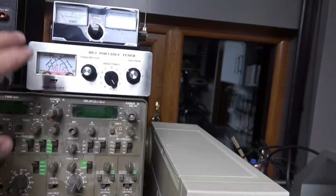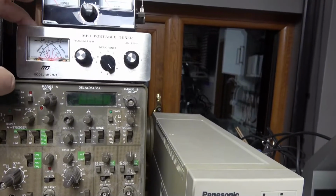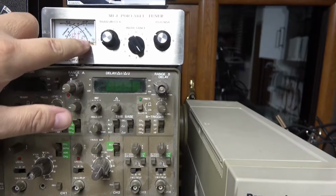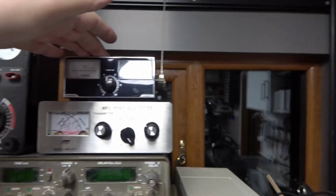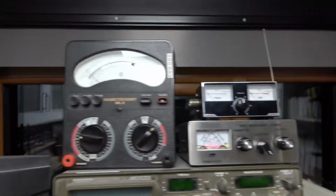Moving up, we've got a, what's the word I'm looking for? Antenna tuner. So we can read reflection and forward power in watts there. So that's quite nice. And then we've got an SWR power meter up here for the radio aficionados.